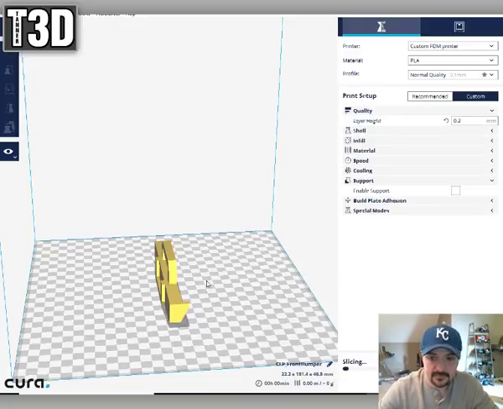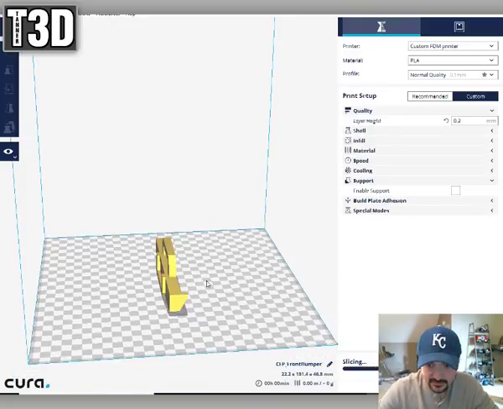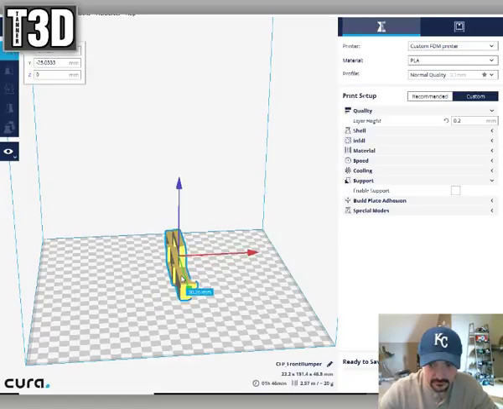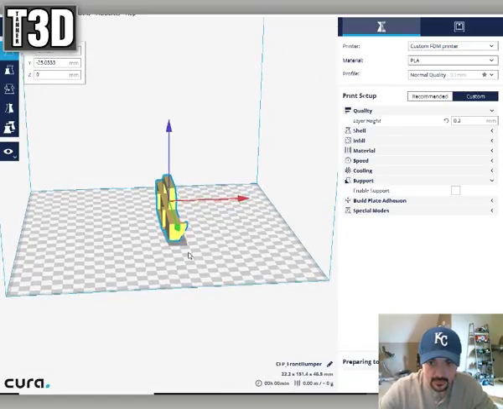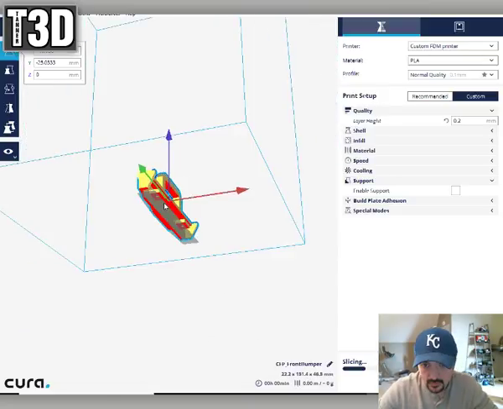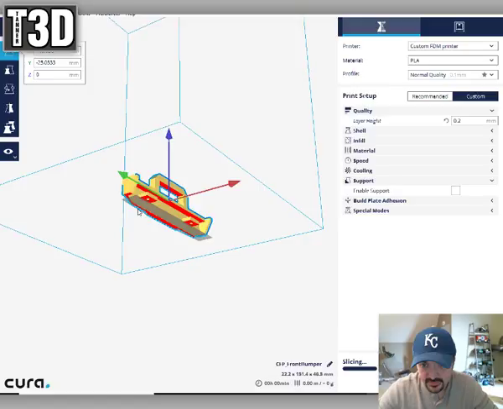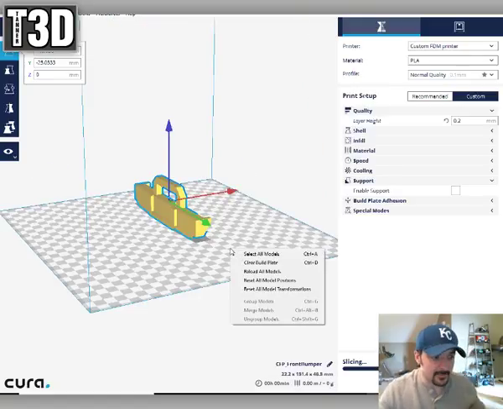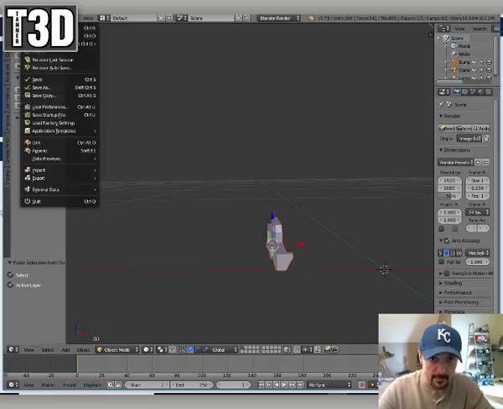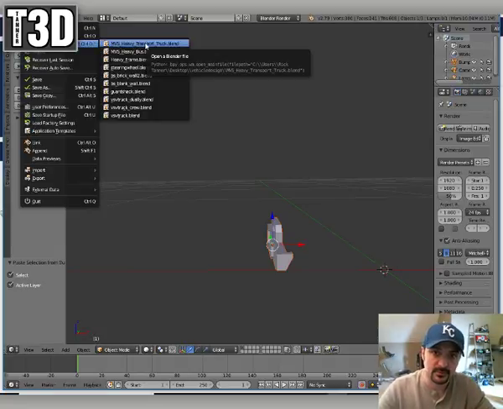All right, so there we are. It's slicing. And it's sliced successfully. Of course, there's some overhangs, so there will need to be some supports, but it's sliced successfully. That means that file should be good to go. So we can leave that alone for right now. We'll go back to Blender. The front bumper is done. Open recent. We'll go back to the truck.